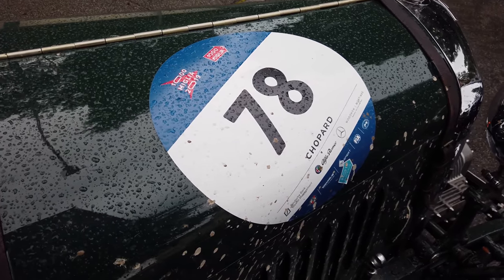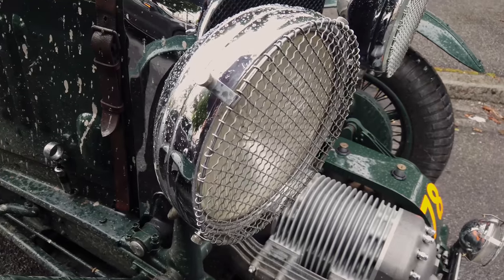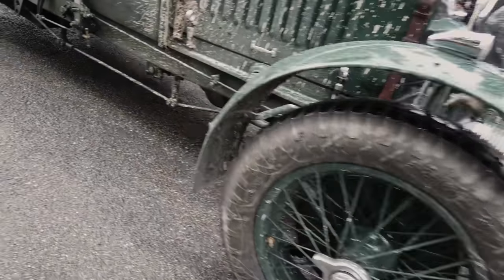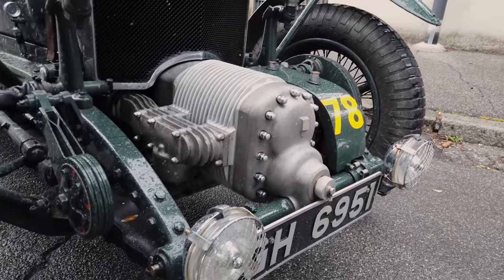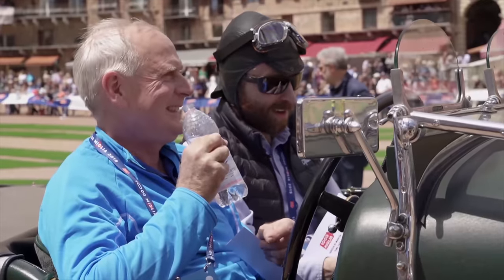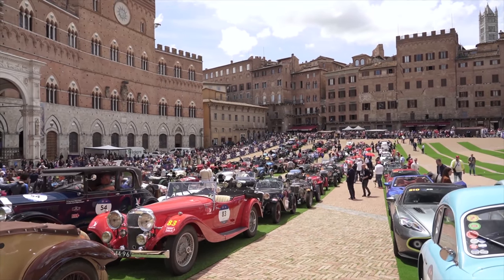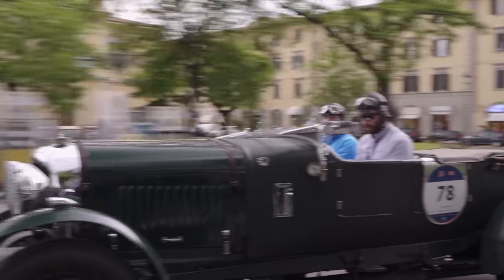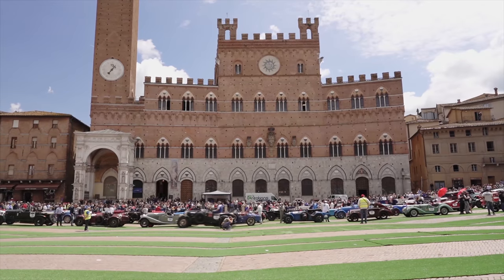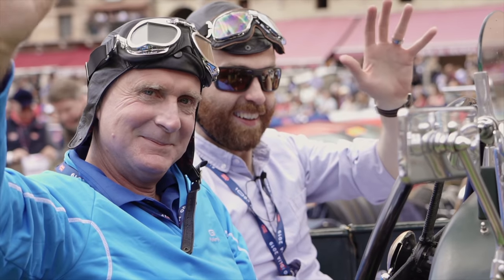We covered the entire distance in this beautiful example of an 89-year-old piece of machinery which didn't develop a single problem. Even ignoring the moving time, we spent hours and hours idling away at various checkpoints, something many cars half that age would struggle to manage. And how did we finish? We came home 153rd out of the 430 entrants. Given the complexity of the event and the high-tech rally computers that many of those competitors were using, as a rookie, I feel pretty proud of that. And perhaps most importantly, in the world of motorsports, we beat our teammates.